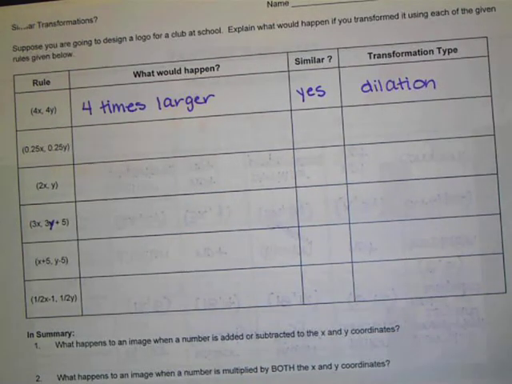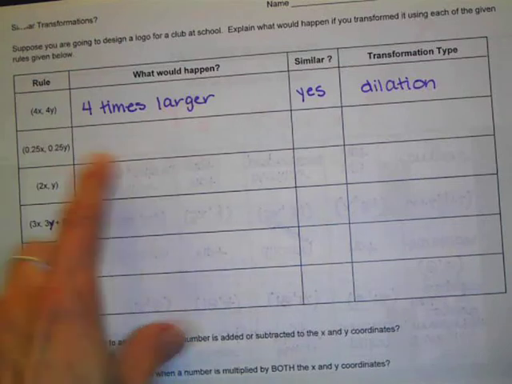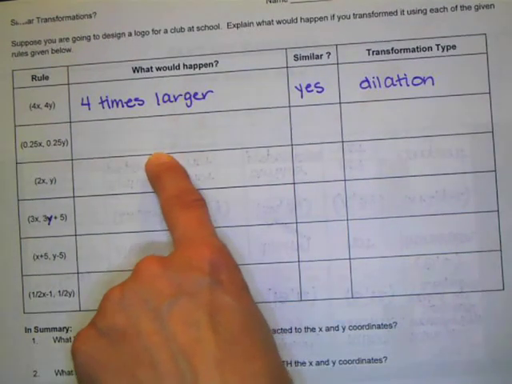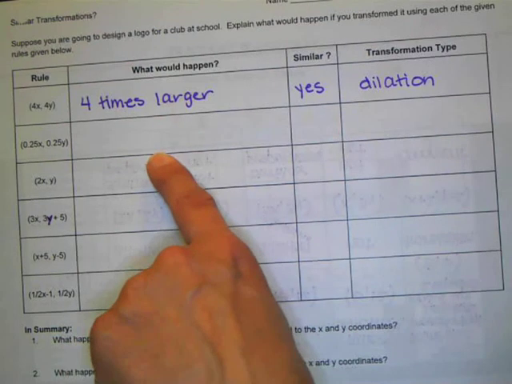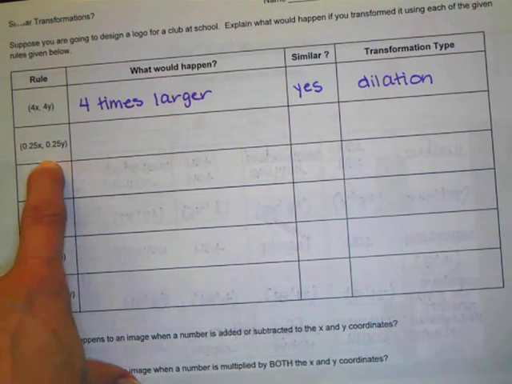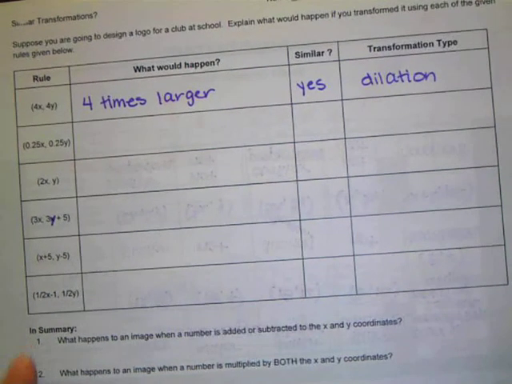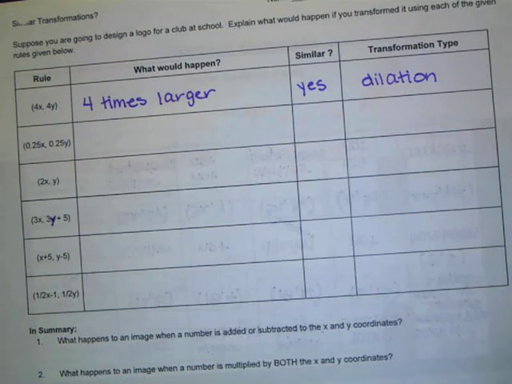Now, you'll notice that there are some things that are a combination. Okay? We're going to be dilating things, and we're also going to be moving them, just like what we did on our example there. So, look at each order. Make sure you can word what would happen so that you can just tell the customer back, hey, this is what's going to happen if this is what you order. And then, is it similar, and what kind of transformation is it? You do not need to do the 3 questions at the bottom. Just fill out the chart for Monday.